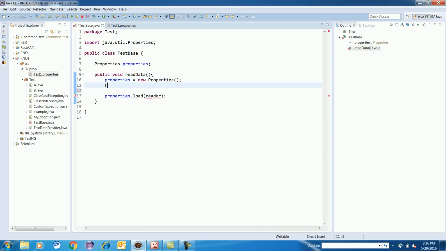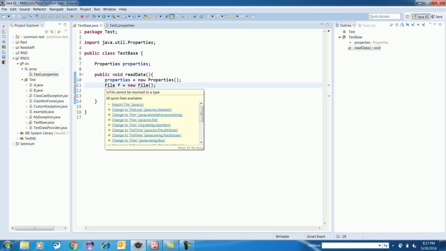Now what I will do, I will make the file object, and I will tell you why I am making the file object, right? Again guys, File is also a class, and it is available inside the java.io package. Don't just remember that we make an object of File. Try to remember the concept. File is a class, so when something is a class, we can make an object of it. Now where is it available? It is available inside the java.io package.